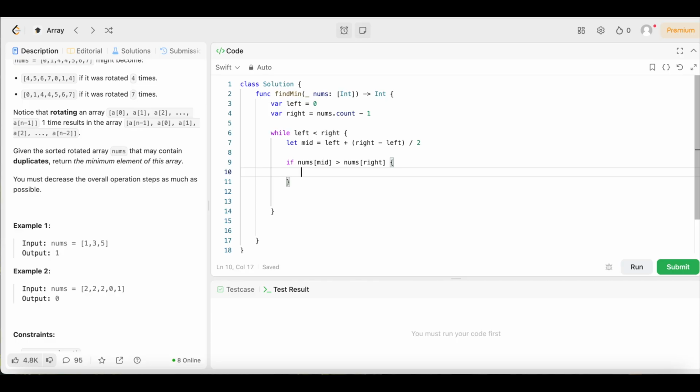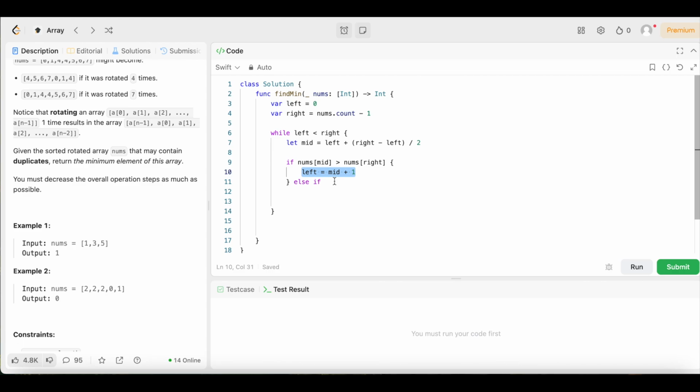So if the middle element is greater than the rightmost element, it means the minimum is in the right half. So we'll just say left equals mid plus 1, which will make our search a little easier. It'll shrink the space that we have to search. Boom. So this means we need to search the right half.